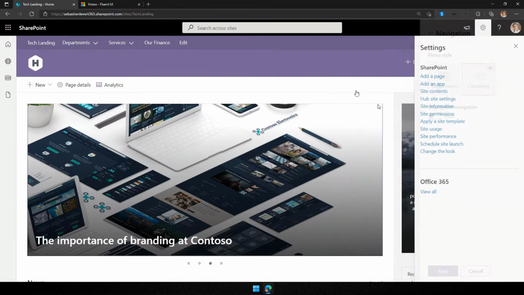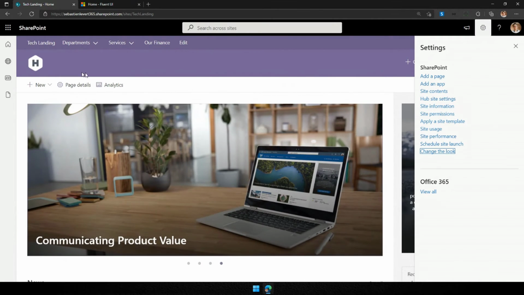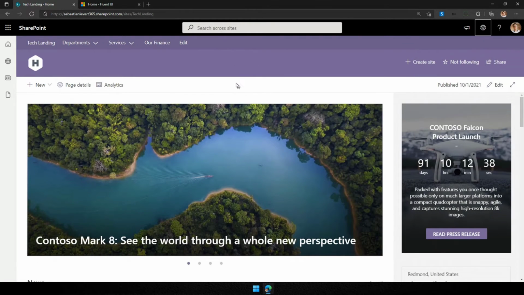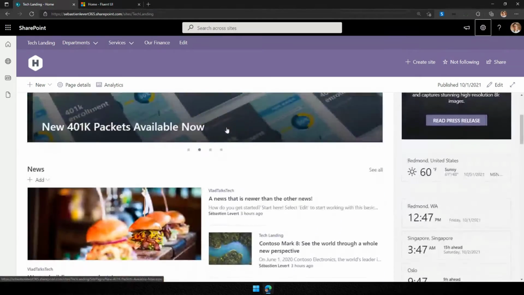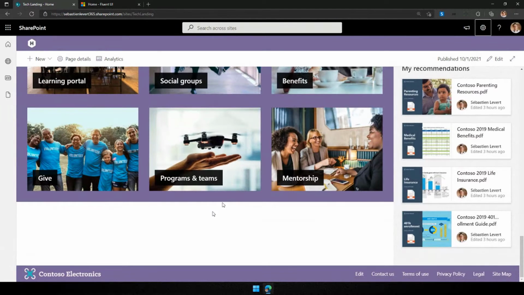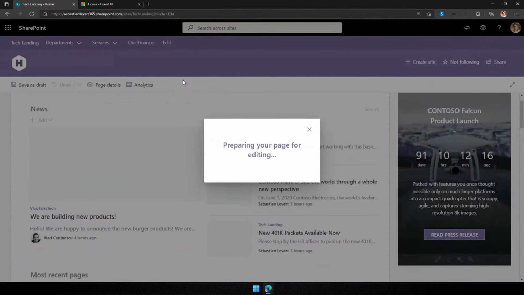So let me save that. And now I think we did a pretty good job at simplifying our navigation. There's an area that we haven't seen a lot today. We never really went to the bottom of that page, but there's something at the end of that page, and it's this: a nice, rich footer, which is always a capability required by lots of customers and partners, and I have been requesting this, and I think it's great that it's now available.